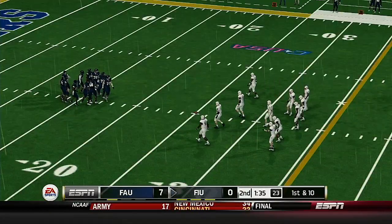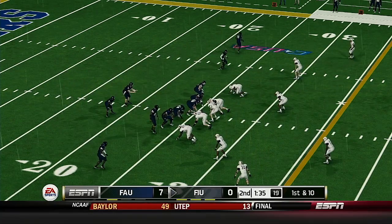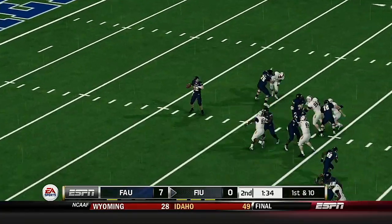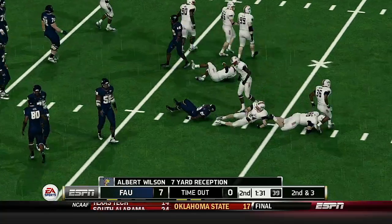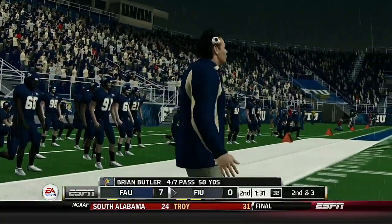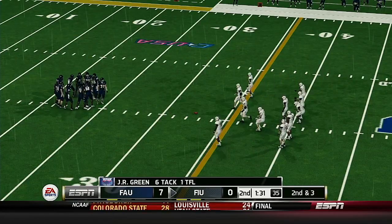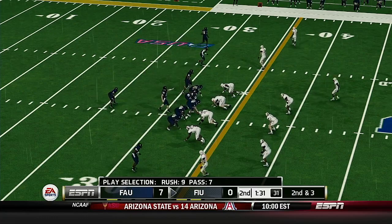In a game that's this close, you can't afford to waste possessions. Strike complete, and he hits him hard at the 32-yard line. Everything about that play was crisp. The route, the throw, the catch, that's fun to see. They need about 3 yards to get the first here on second down.